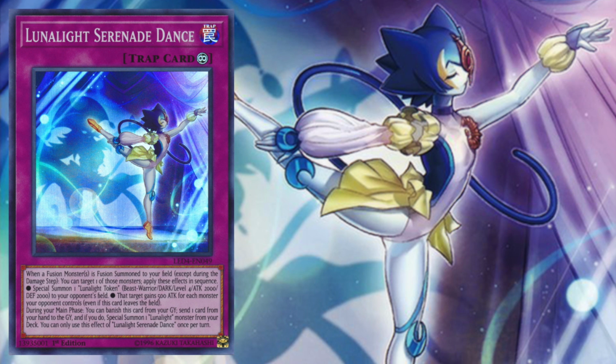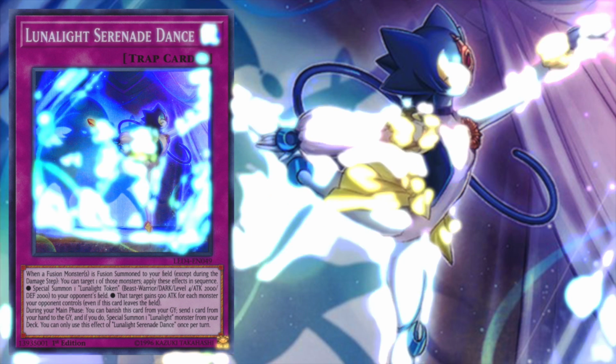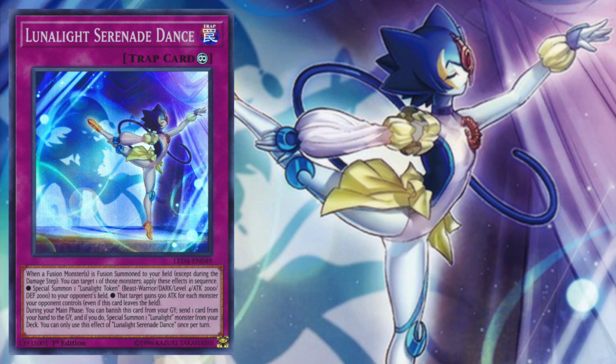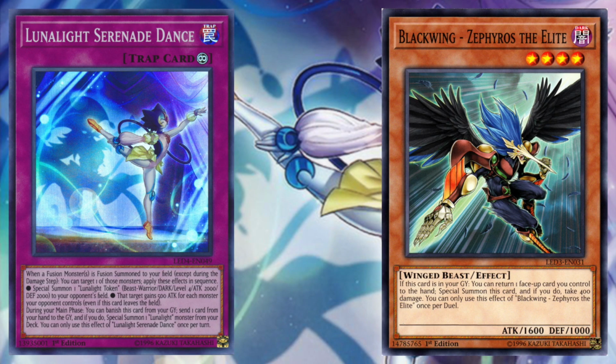Lunalight Serenade Dance is a continuous trap that we're usually looking to get into the graveyard rather than actually play it, since its on-field effect only pertains to fusion monsters. But in the graveyard, we can banish Lunalight Serenade Dance and send a card from our hand to the graveyard to special summon 1 Lunalight monster from our deck. It doesn't trigger Dancer effects, but it's a nice way to get Zephyros the Elite into the graveyard to keep bouncing Tiger back to our hand.